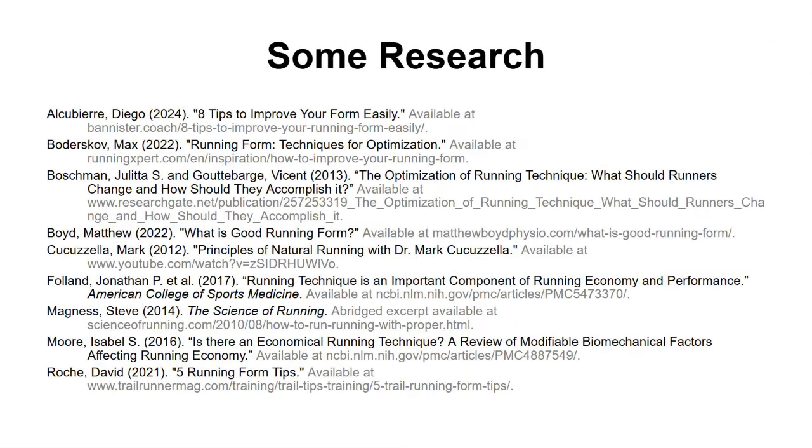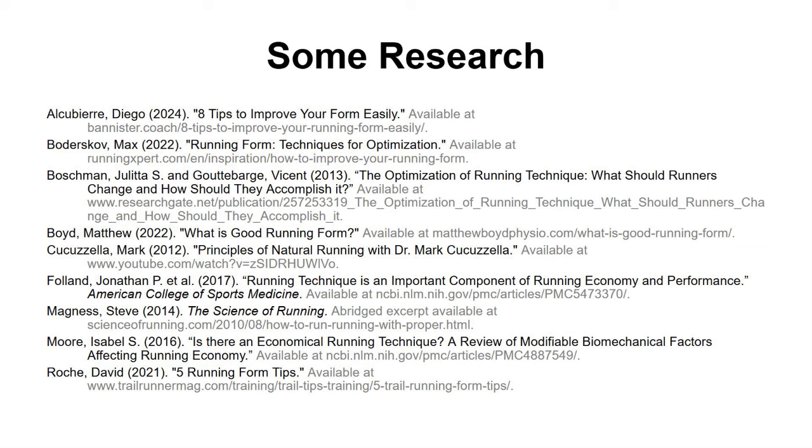I'm not just talking from purely experience and my own study, but also research. There have been different studies done at different levels. There's a lot of variance in it, but I'm trying to draw from what the science has concluded, though there's still much to learn because running form is actually quite subjective. That's why we'll get more into principles.